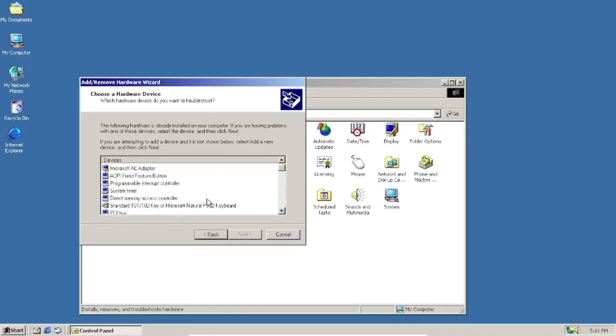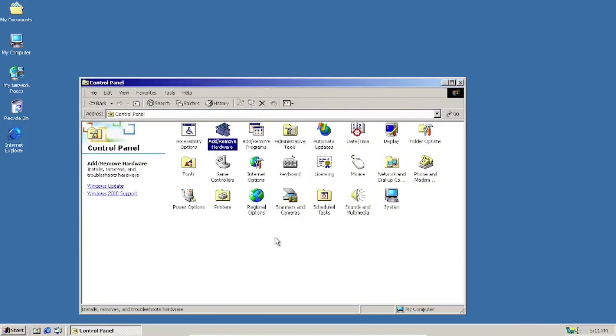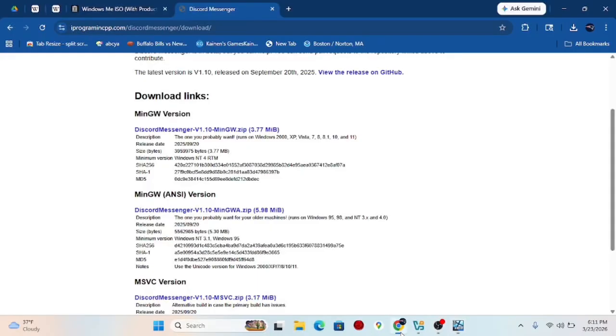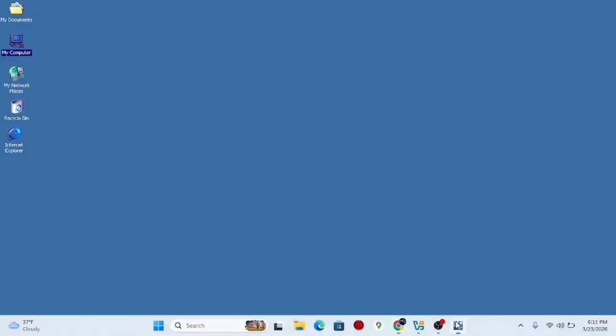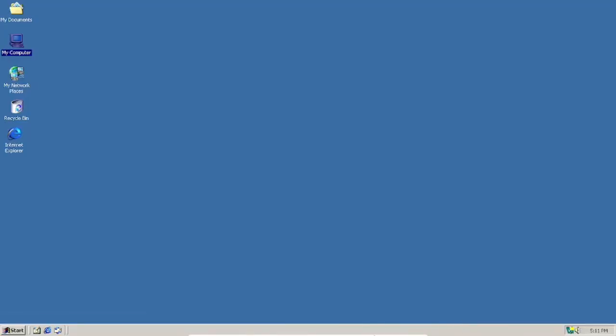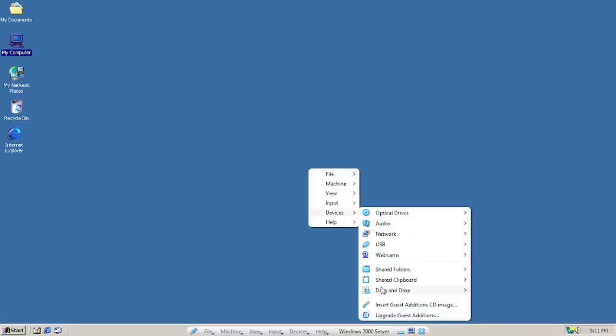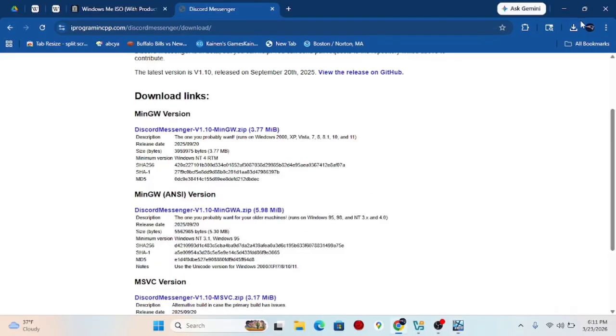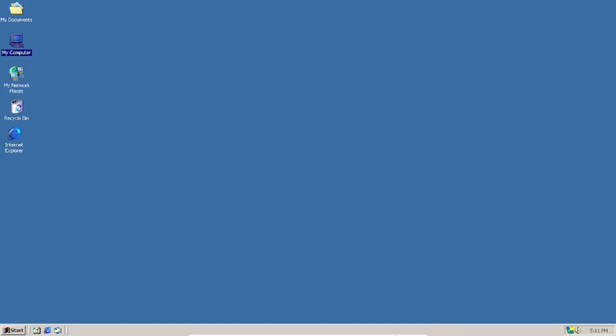And we just messed up another CD drive. Great. So the absolute last thing we can do is enable drag and drop, set it to bidirectional, and close out of this full screen window.